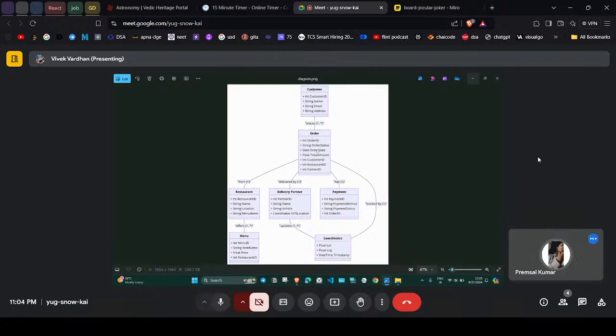Because if in a cart, sorry, let me complete. If in a cart you had different food items of different restaurants, how are you going to make the payment? If you make the payment, how will it be segregated to each restaurant? You get my doubt? My way is, from two restaurants I'll add them to the cart.